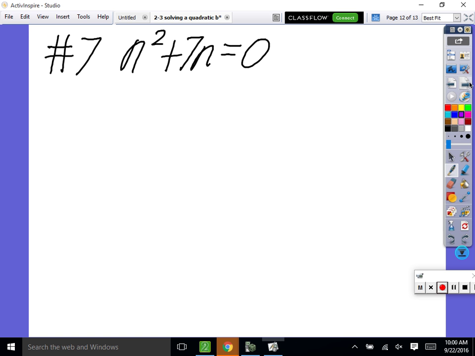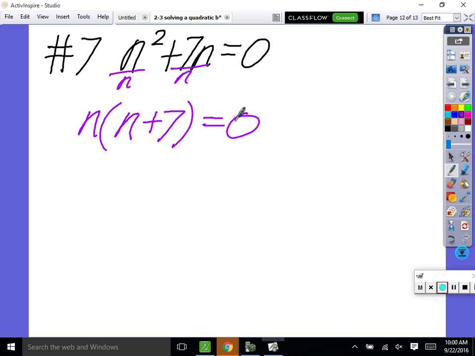An n. Let's factor out an n then. So we're pulling out an n, so divide each term by n. So n squared over n is n, and then we have plus 7 equals 0. Now, wouldn't that be a lot easier than a times c adds up to b? Yes. So now both of them are degree 1. So we're done. But we're asked to solve.